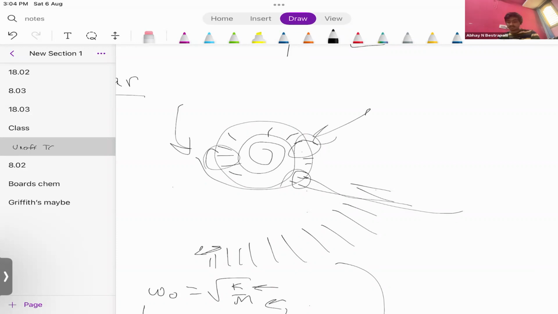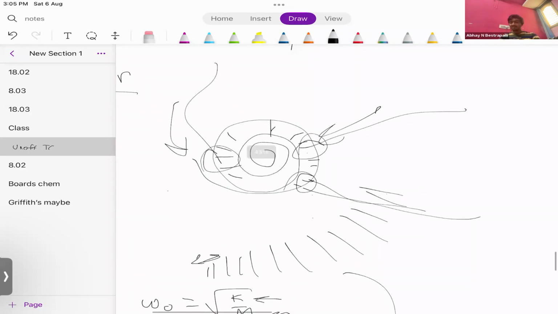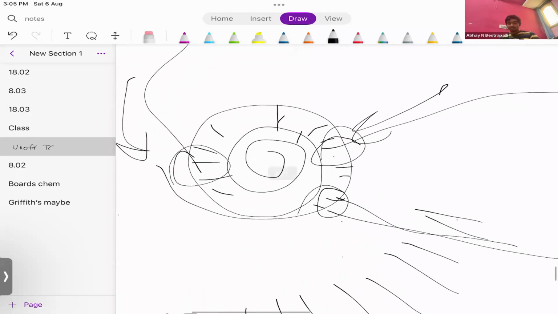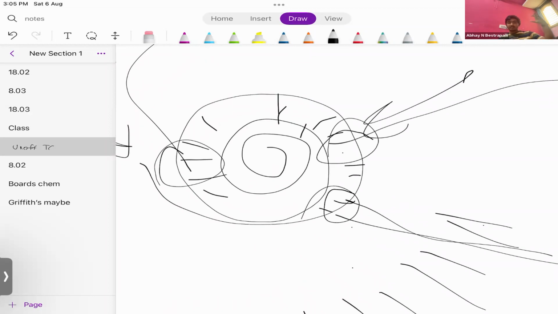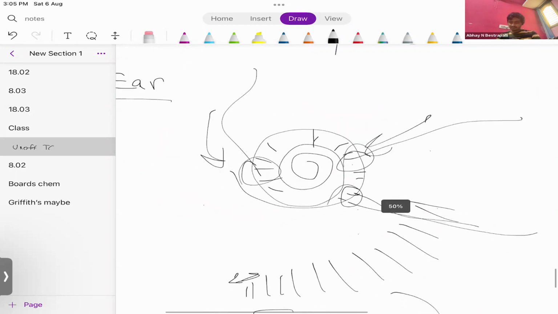Those specific hairs will move the most. In this way, the brain can tell exactly what frequencies the sound contains, which I think is pretty cool. This is sort of how the ear works. The eardrum and such amplify the sound, and the amplified sound acts like the force. It vibrates the liquid or whatever inside, and it vibrates the hairs, and the hairs that move the most send the strongest signal.